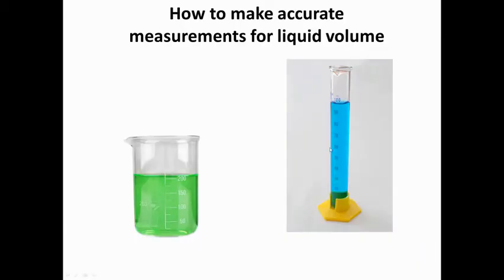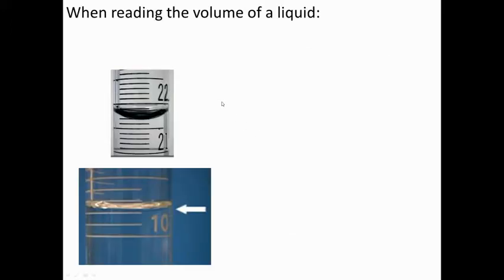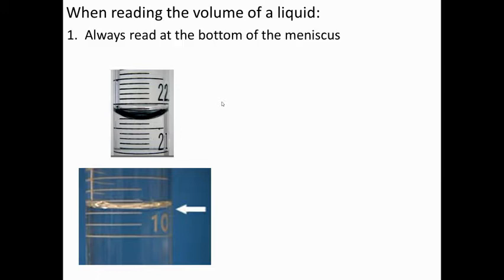So when you do have a container full of liquid, we need to make sure that you know how to measure the right way. So the first thing we want to say, you probably heard about this in middle school, is make sure that you always read at the bottom of the meniscus. Now, in case you're not clear, the meniscus is the curve that's created when water is inside one of these containers. If it's a very skinny container, then you're going to see a really pronounced curve like this. If it's a wider container, the meniscus is going to look more like a bubble. But either way, make sure that you measure to the bottom of the meniscus. That's where the majority of the water is, and that's where you're going to get the best reading.